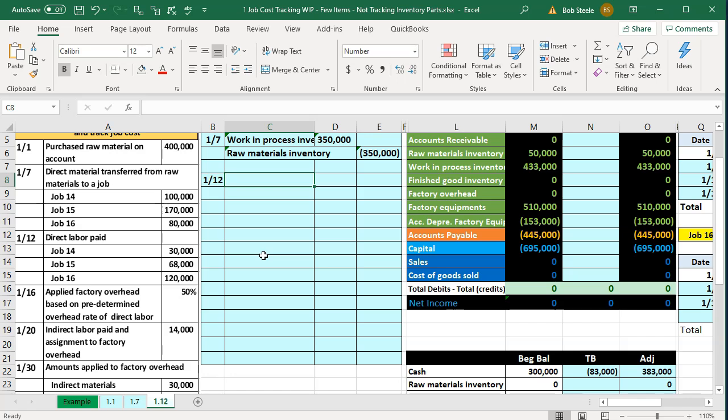We could be processing payroll through the QuickBooks system, in which case we would have to think about how we're going to apply the payroll transactions when we set up the payroll items. That could be a course in and of itself, how we're going to set up the payroll items within QuickBooks. There's different ways that you could set that up. We might concentrate on that in the future.